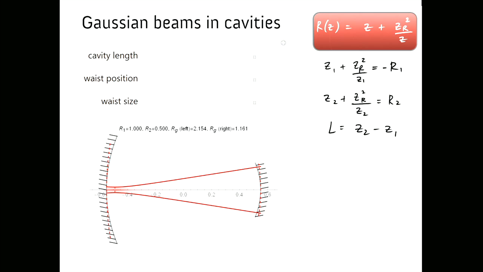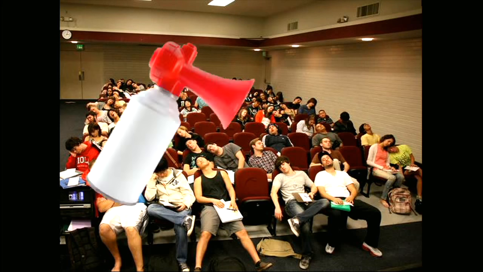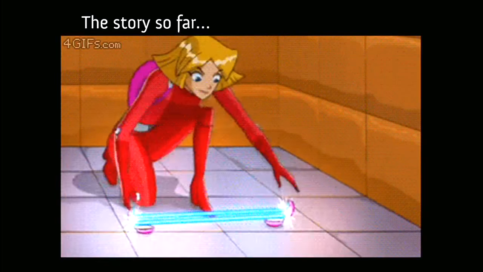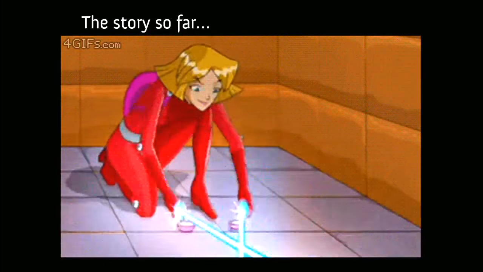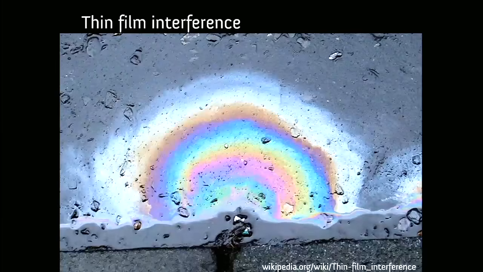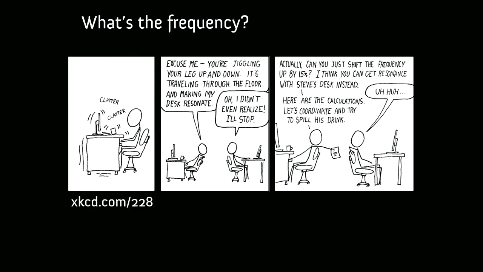There's a simulation on Moodle where you can play with this — changing cavity length, waist position, and waist size. For any cavity you can match the wavefront radii of a Gaussian beam to the mirrors by adjusting waist size and position; there's always a unique stable solution. So far we've covered ray propagation, mirror stability, and amplitude profiles. What we haven't considered yet is frequency — rays and wave optics have been purely geometric so far.